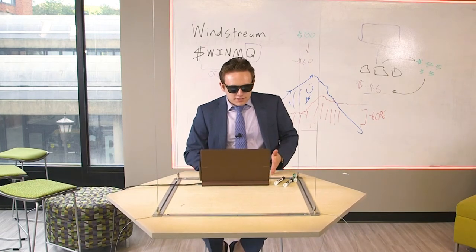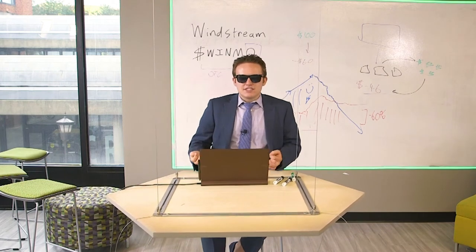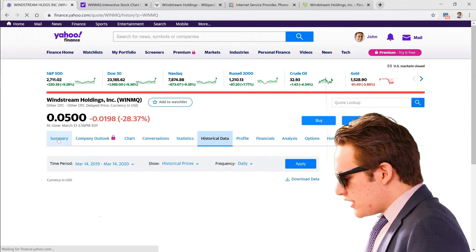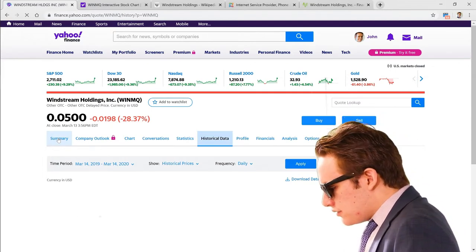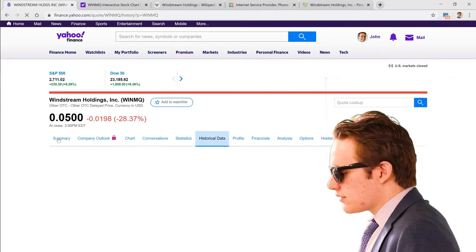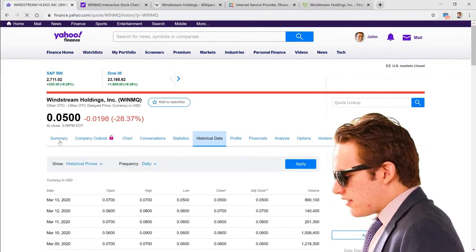Everything about these books looks really, really bad. It's just not a good situation. And it kind of shows here on their financial little chart. You can see they're making a bunch of money and then they're just losing a bulk of it. So I think this really requires a deeper look into their actual financials.